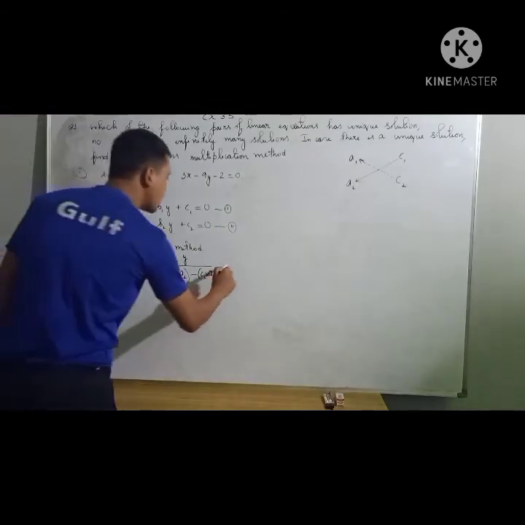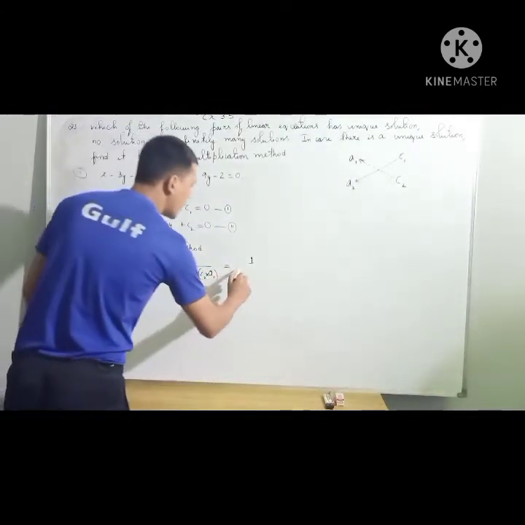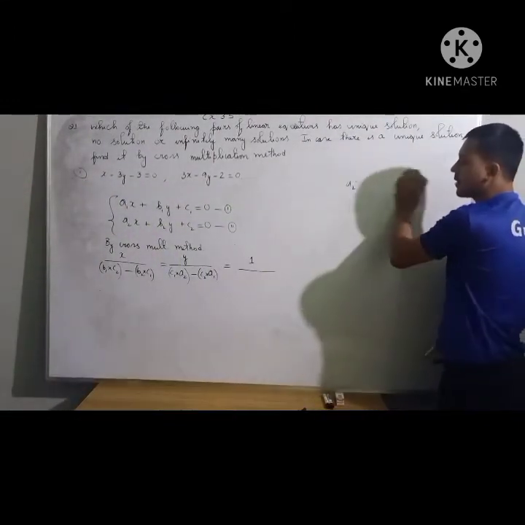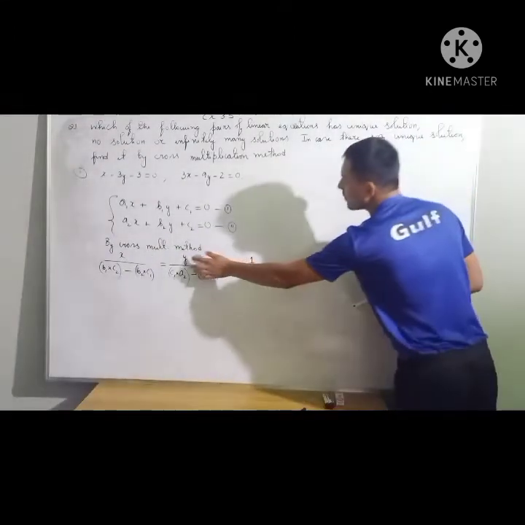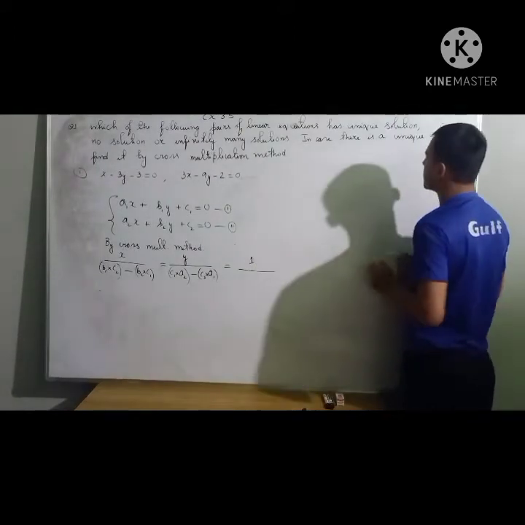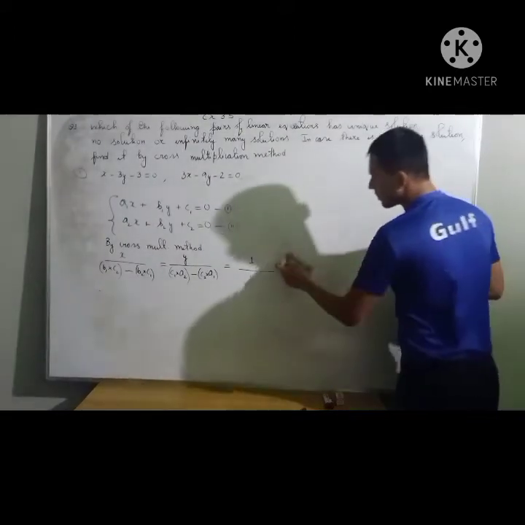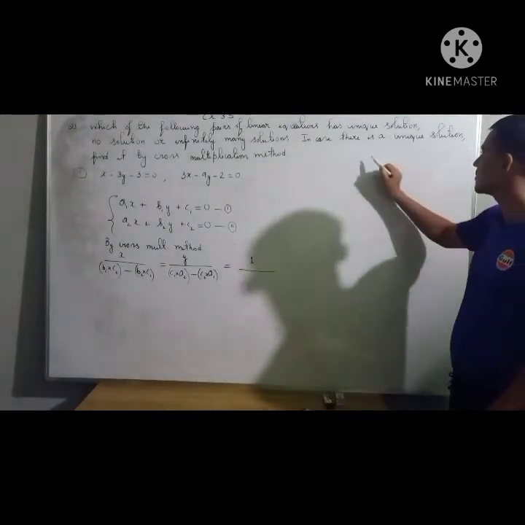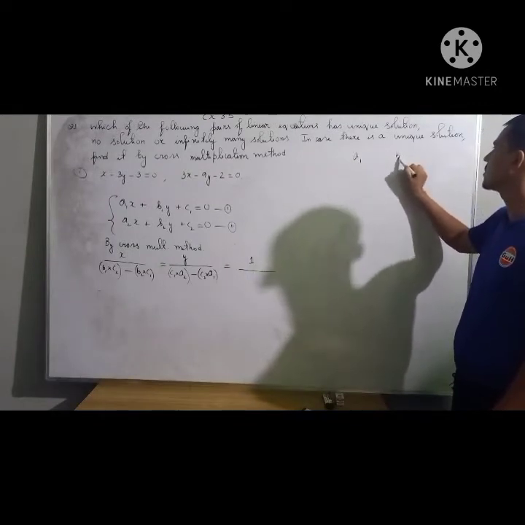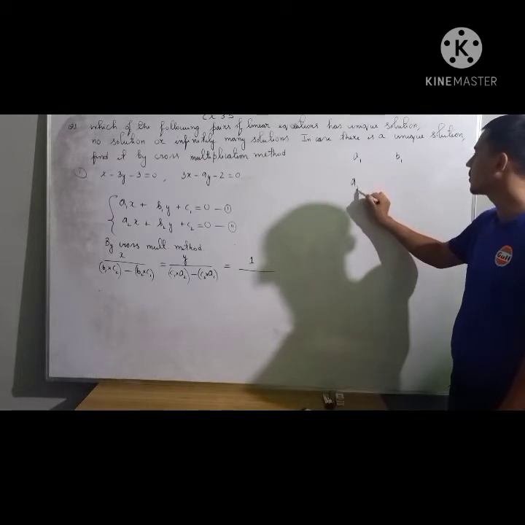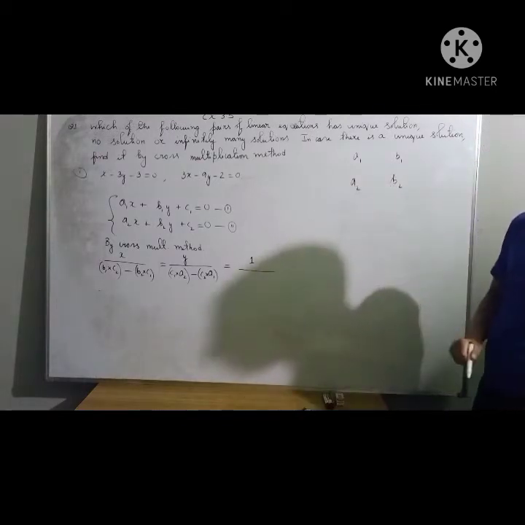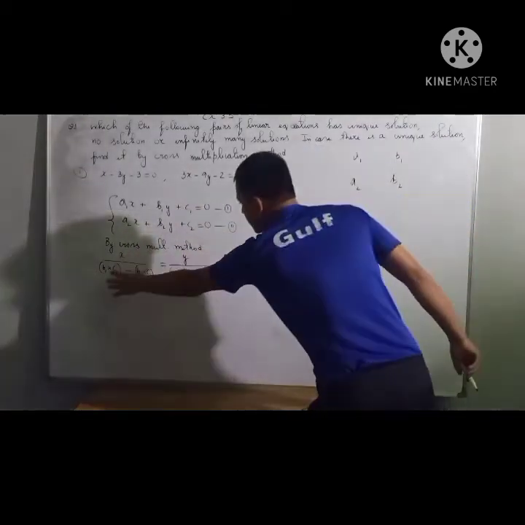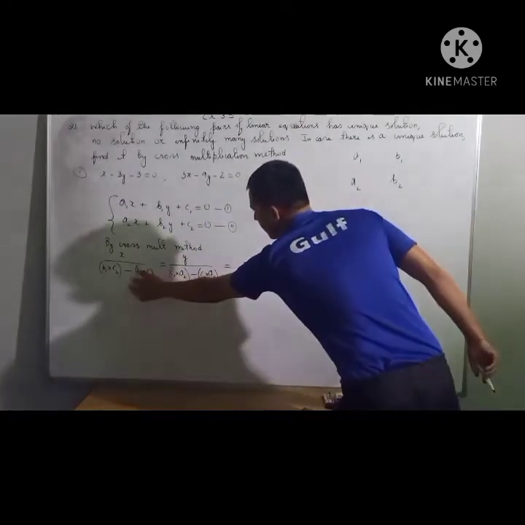Is equal to, we are going to write here 1, and 1 represents the constant term. Here x represents the term containing x, here y represents the term containing y, and here 1 represents the constant term. So when you are taking 1, you neglect the constant terms, and you write the coefficient of x and coefficient of y from the first equation, and the coefficient of x and coefficient of y from the second equation. And you cross-multiply these terms in the same order that we have written below x.